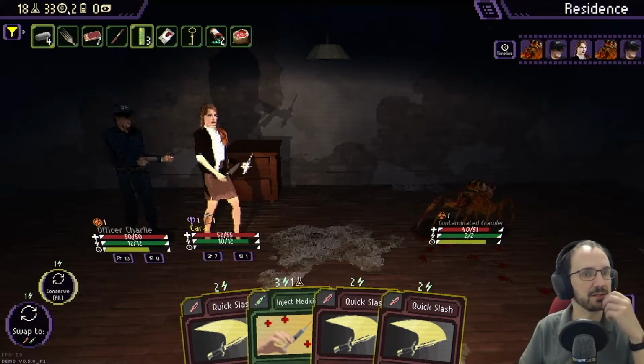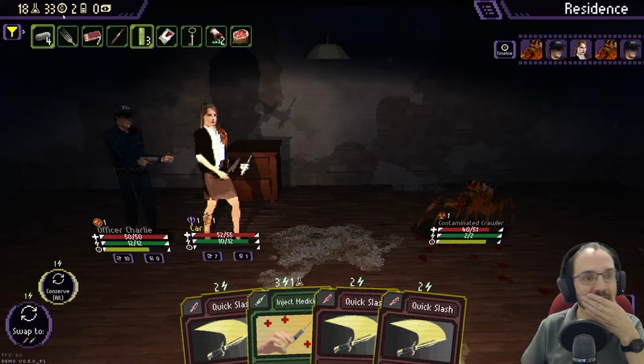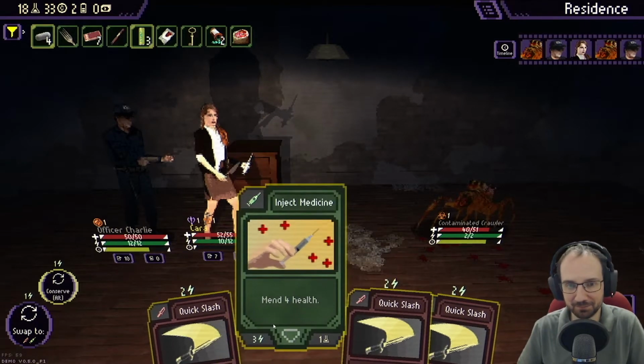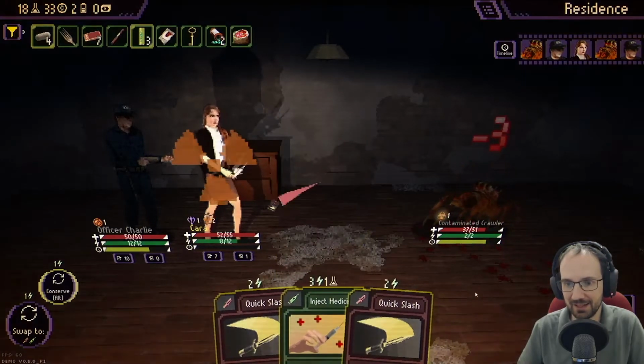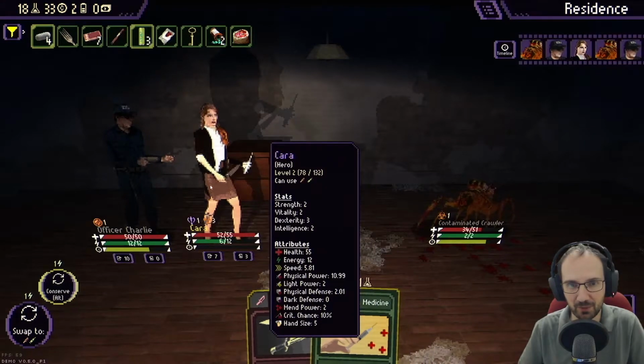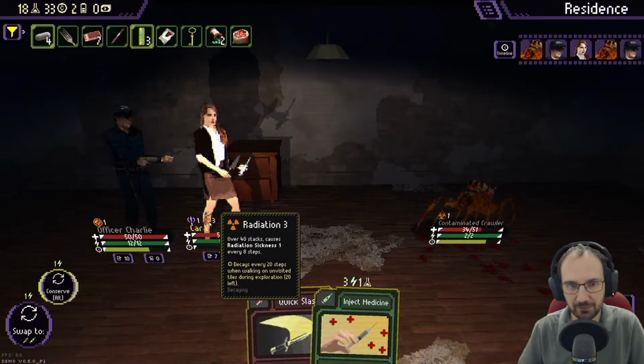Oh my god, I can't believe I sold all my bullets. Oh, you did warn me. You did warn me, Lollibut. Nah, I'll be fine. We won't need that. Okay, I'll just have to turn her radioactive. Wait, what happens again with the radioactive? Over 40 stacks. Oh, 40 stacks? That's fine. We've only got 3.